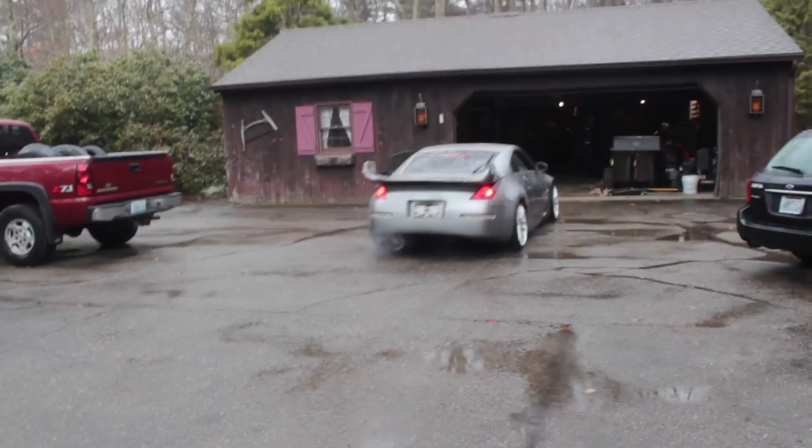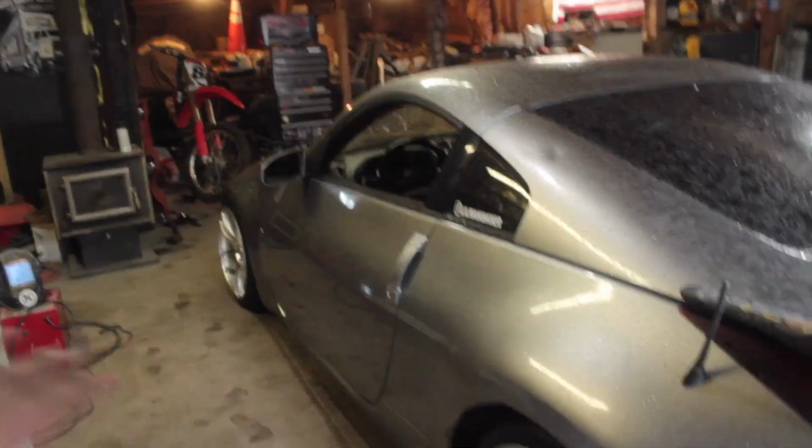This idiot. Ooh, 350Zs have this weird thing where when you push the brakes, it cuts all the power. This week I'm gonna rig up a little thing so you just push a switch. It'll shut that off, but it shuts off your rear brake lights. So if I leave it off for the track and then turn it back on, that's why I want to put it on a switch so I can turn it back on and shut it off for the track. It does somewhat of a burnout.